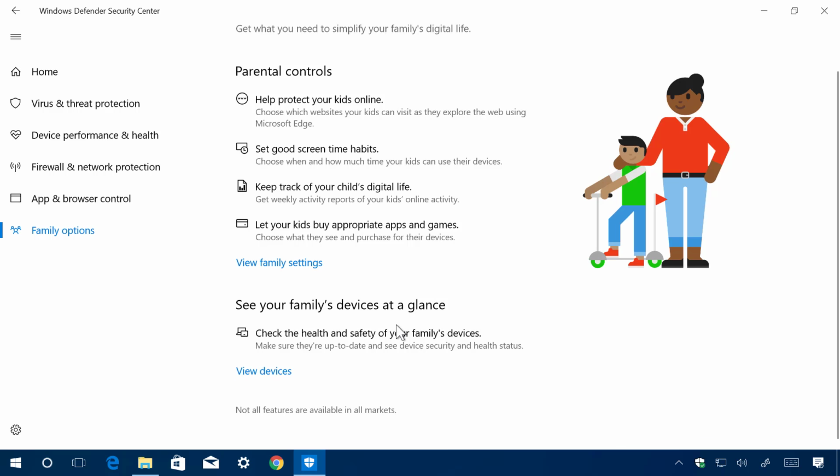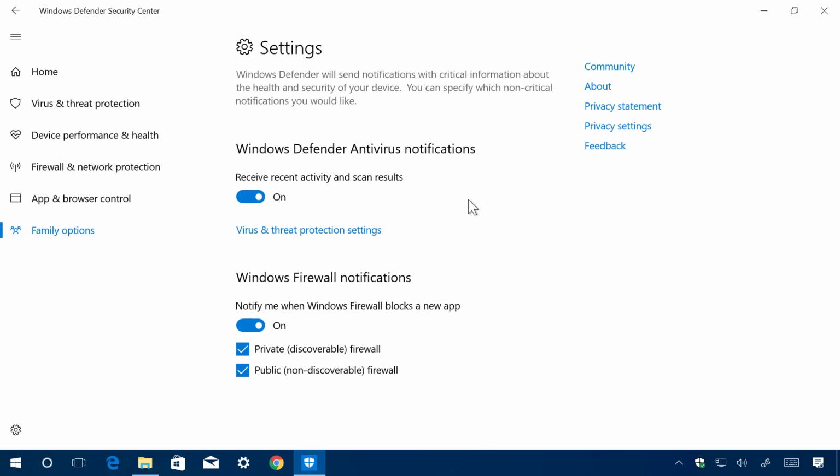You can also see devices that are connected to your Microsoft account, and to do that you have to click the View Devices link.